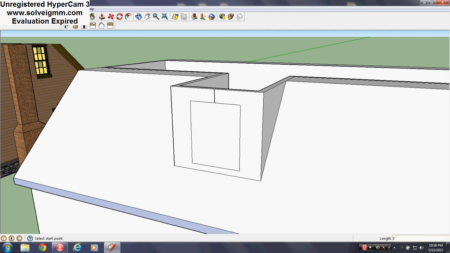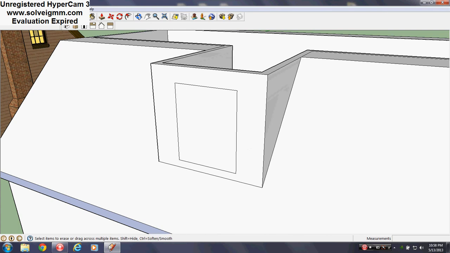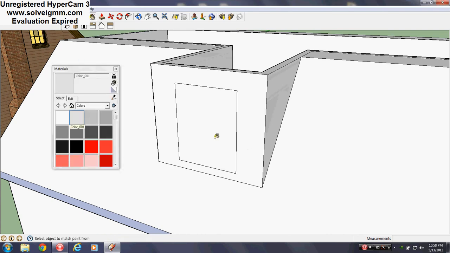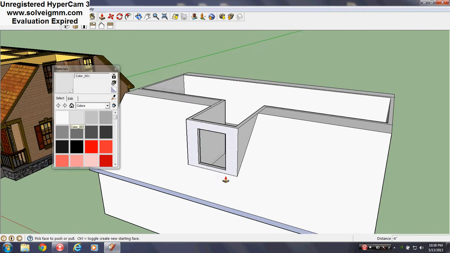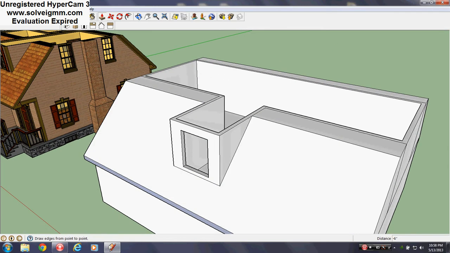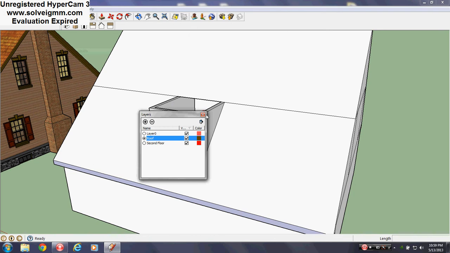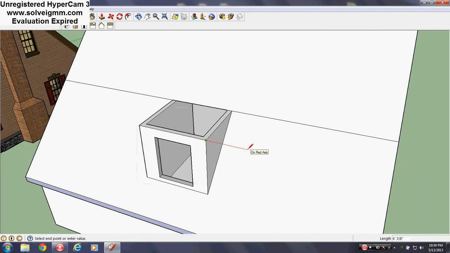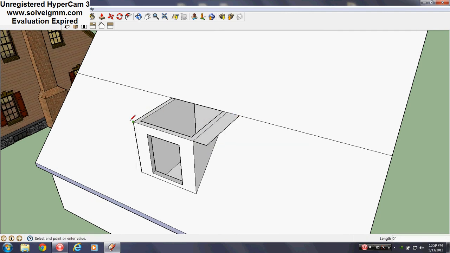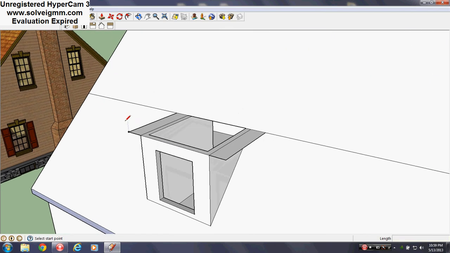And in my other tutorials, you already know how to put a window in a house, so I won't go into great detail about that. I'll just knock it out like this, and you know what to do from there. If you watch my other videos, then you can erase this, because you don't need those. Now we will work on the roof layer. And just like any roof we did, I'm just going to do this really, really quickly, because this is just like creating a roof.